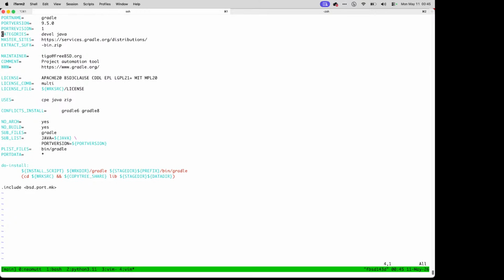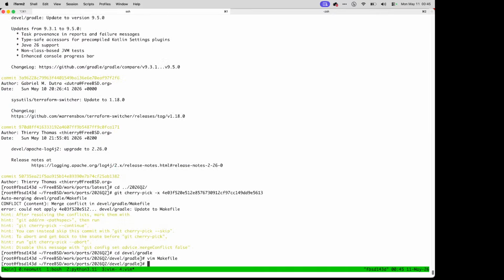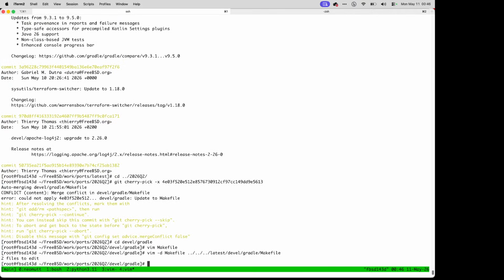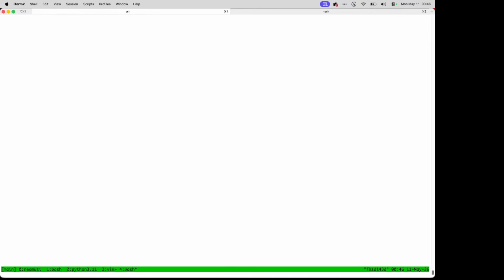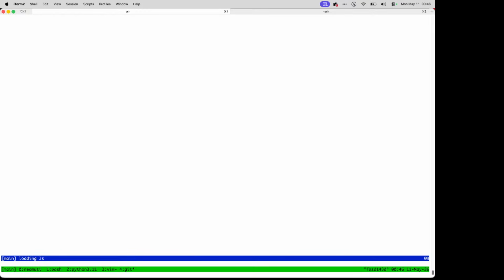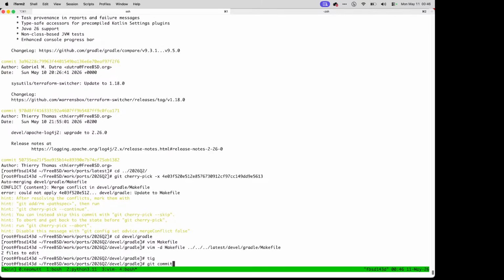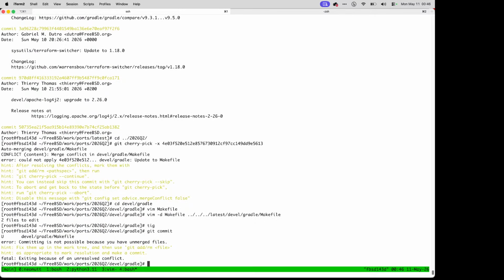I did this thing here. And vim -d make file with latest devel gradle make file. They are the same now. Exactly. So this means the cherry pick should be done. No, not committed yet. So git commit, fix them up.